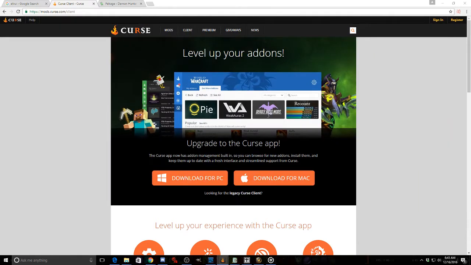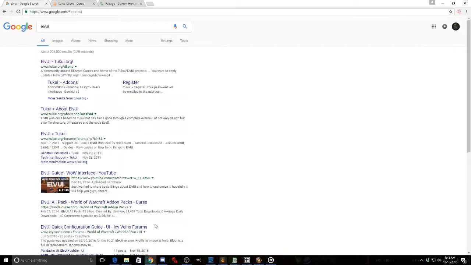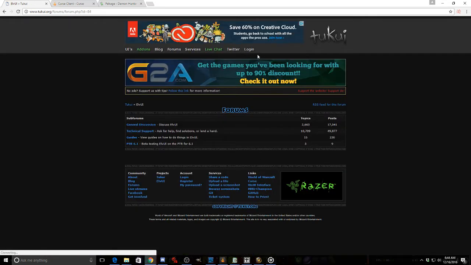Now, in order to get LVUI, it's a little bit more difficult, but we're going to go over that and I'm going to show you how to do it. So first thing you're going to do is type in LVUI. You have LVUI and TukUI. It's part of this website called tukui.com. So you're going to go here and click log in, but you're going to create an account. Once you create the account, it's going to take you right to the forums and you're going to come up with an option right at the top of the page.